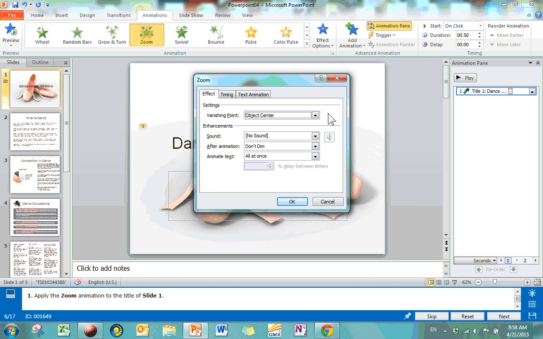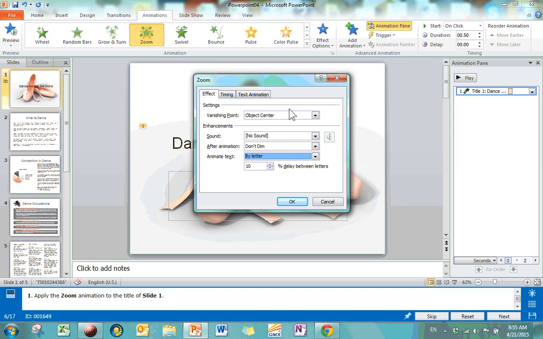You know, some animations might have different options that you can get really picky with. You can turn on this option here. Where do you want the object to vanish from or to? So that's something new that we didn't see before. And then you can even do things like animate the text all at once, or by the word, or by the letter even. So some really cool options that you have, and then you can change the delay in between.